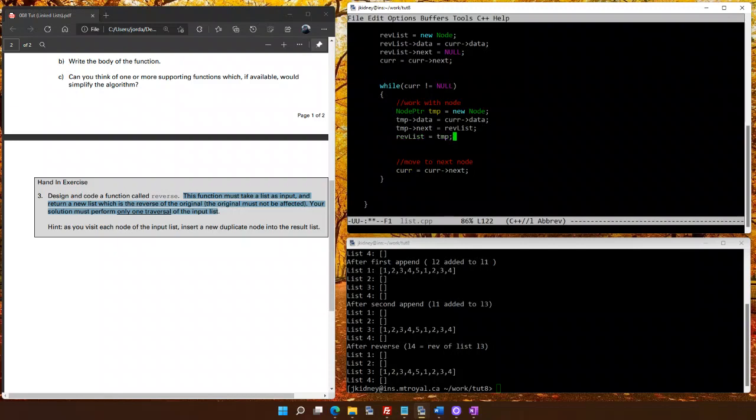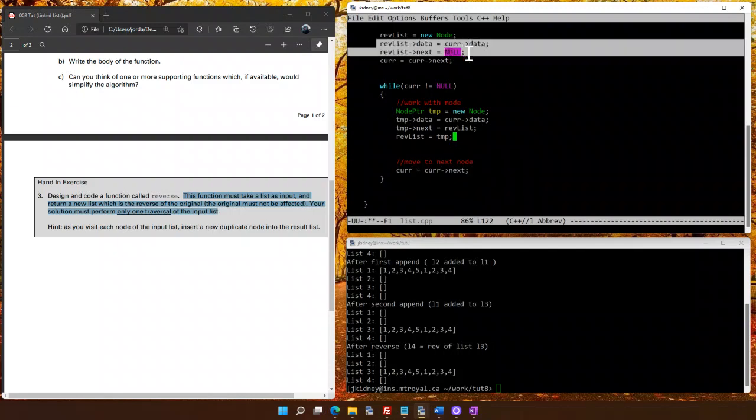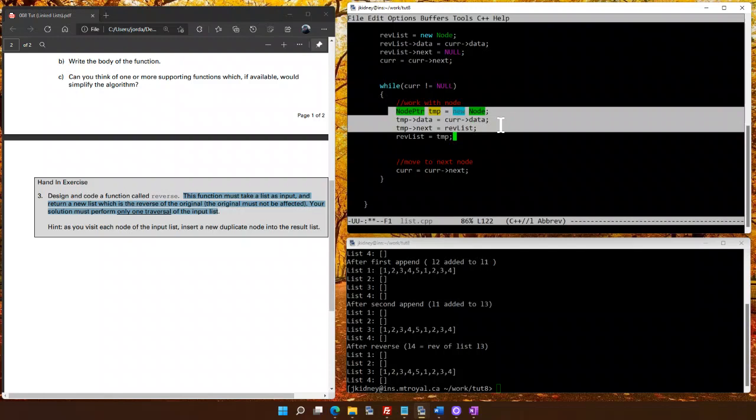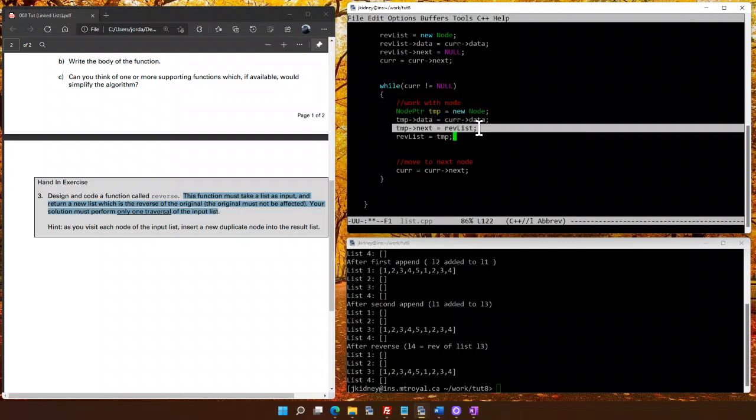I am not dereferencing the pointers in this case. This is the rev list moving backwards from right here. And then we move on to the next one. So each time, first one, copy the node over, set the start of your list, and then we're moving to the next node. Then going backwards, we make a new node for the data, we say it links to the old start of the reverse list, and then move our reverse list back. Just like you saw in the previous drawings.